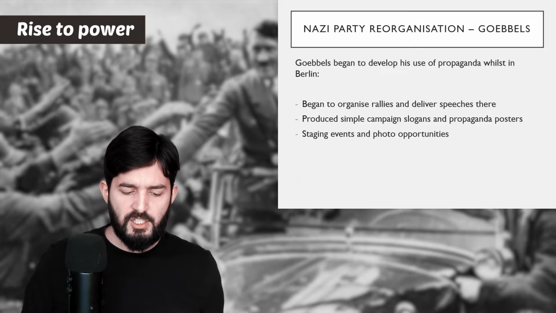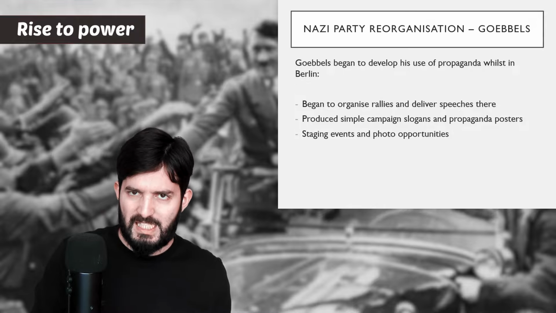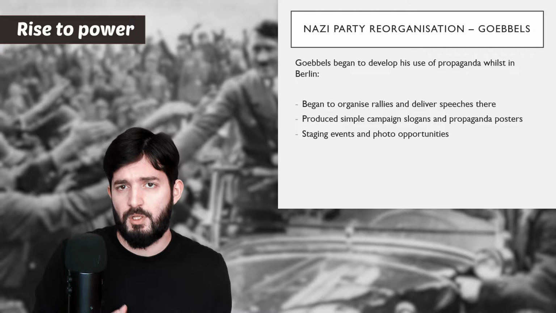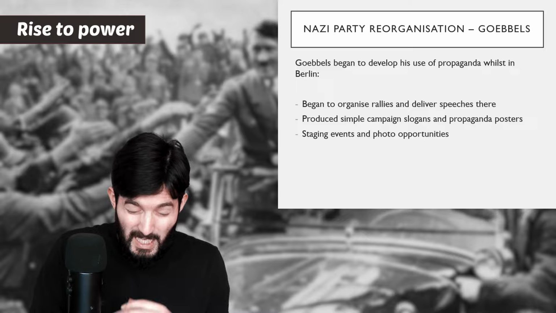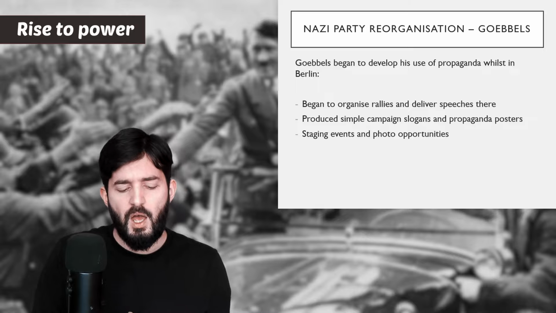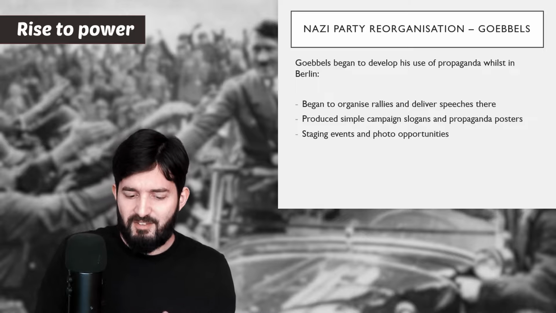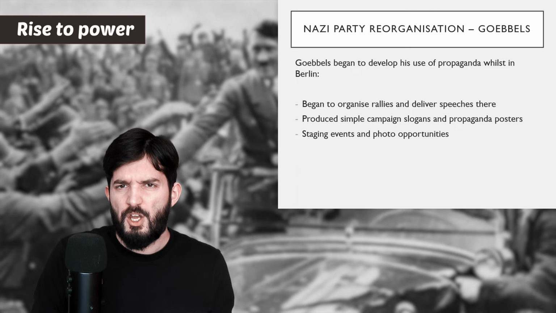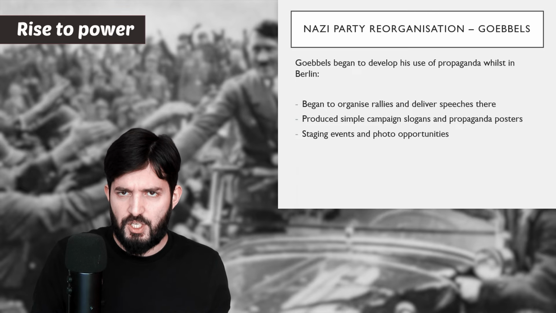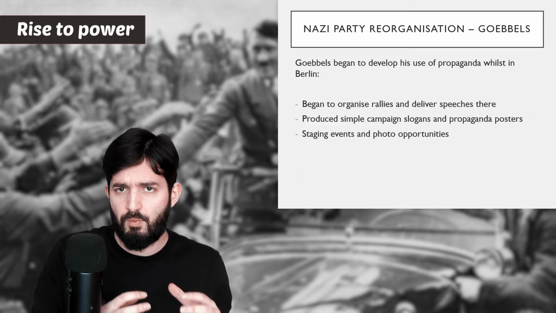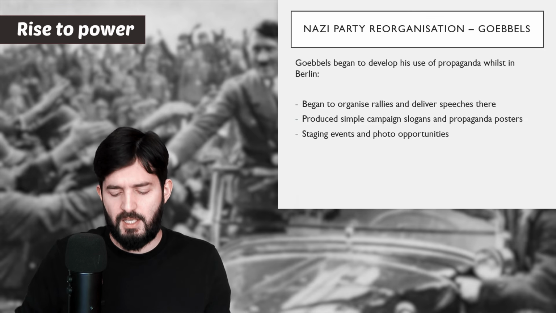He also produces these very simple campaign slogans, propaganda posters that can be communicated quite easily to people. He's also quite keen on staging events and photo opportunities and things like that. So just these very simple, basic propaganda techniques which he's starting to develop and perfect whilst he's leader of the Nazi party in Berlin.